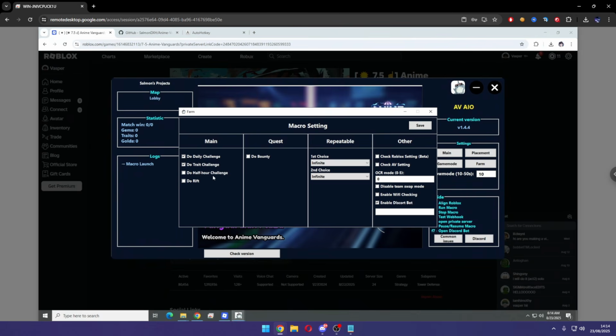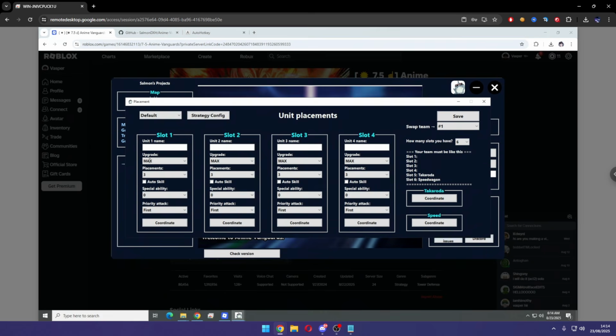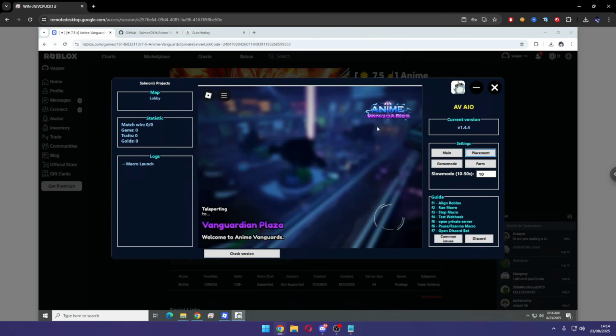You can set up bounty if you want, but I've already done the bounty, so I won't be setting that up myself personally. I'm also just going to leave these on both. Just do infinites. You can also set these up to do your boss rushes to get the additional 40 trait rerolls, but right now I'm just going to leave these both on infinite. Odyssey is really good for trait rerolls as well, so I will probably do an Odyssey setup later. I'll go ahead and just get started real quick.